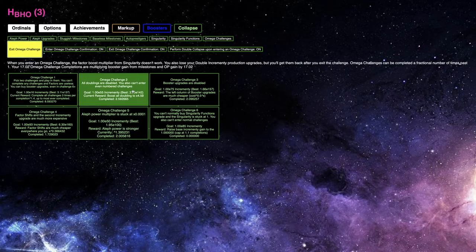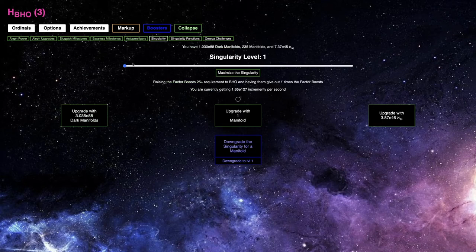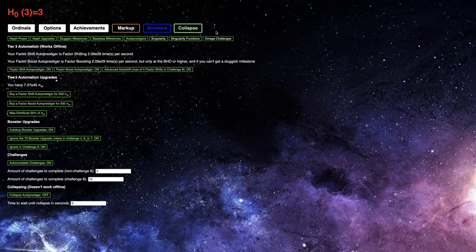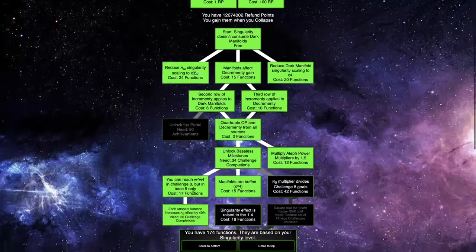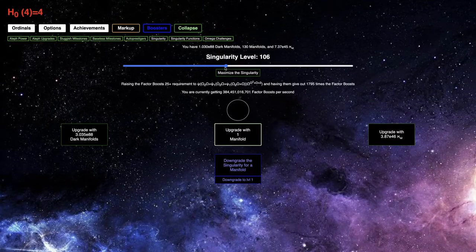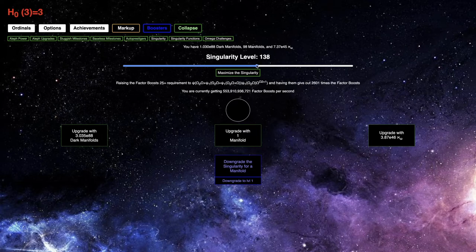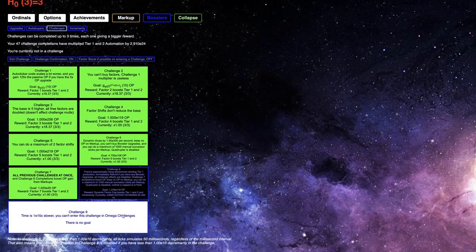I don't think I've done this since I upped this, at least from like 4.3. So it's going to be pretty good if I can, well, okay. First I need to do the regular factor boost grinding. Of course, I need to get the singularity functions. This is where I actually need the singularity effect, which is raised to the 1.4. And now I'm getting a lot more factor boost per second somehow. Previously it was a lot less, but now it might have been this build. I'm not sure. I'm guessing I'm only getting more singularity levels just because of the completions of Challenge 8. But anyway, it's just pretty nice to have that.